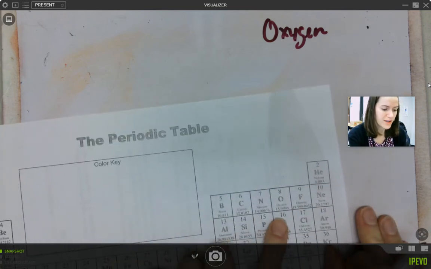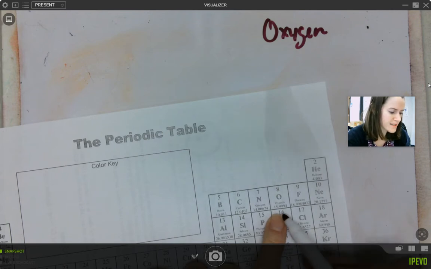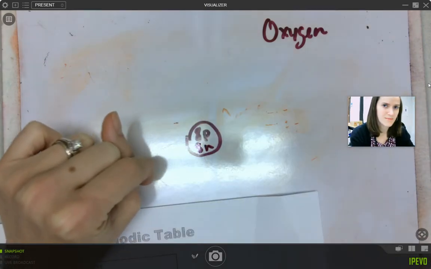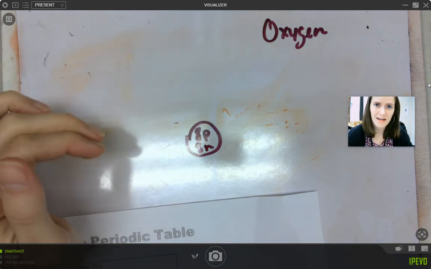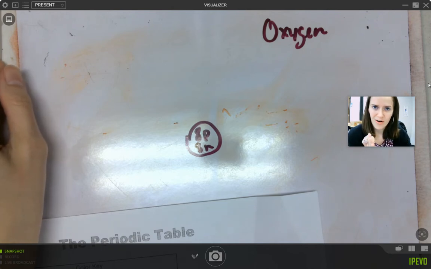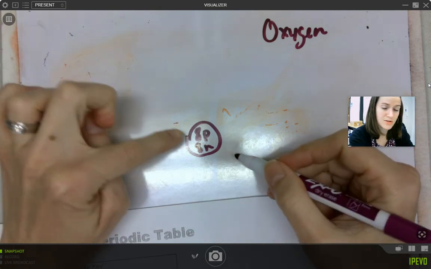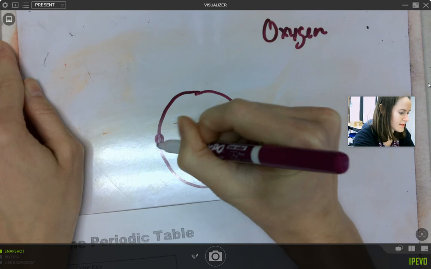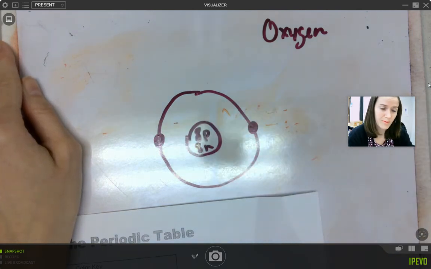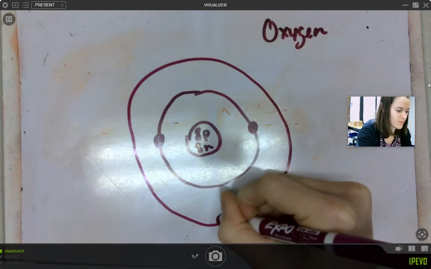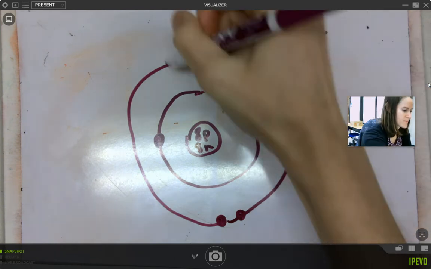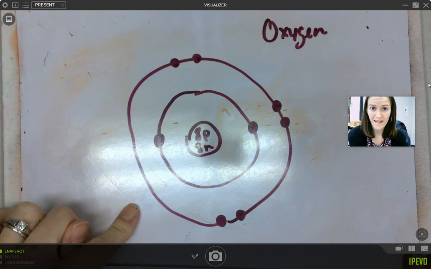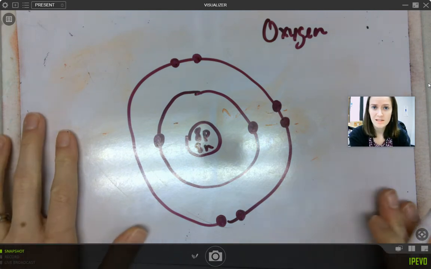If I look at the mass, I don't know if you can see this here, it says roughly 16, 15.99999. So that means total mass inside the nucleus is 16. So that means I also have 8 neutrons. Now, how many electrons do I have? Remember, electrons are negative. They balance out how many positives and negatives there are. So if I have 8 protons, those are positive, I must have 8 electrons that go with it. So in my first ring, just put 2 dots on it. That's the max that it can hold. Then after that it's full, I have to go to my second level. 1, 2, 3, 4, 5, 6. So in total now I have 8. And here I have to stop. Even though the second level can hold 8, I ran out of electrons. Now, this is the Bohr model for oxygen.